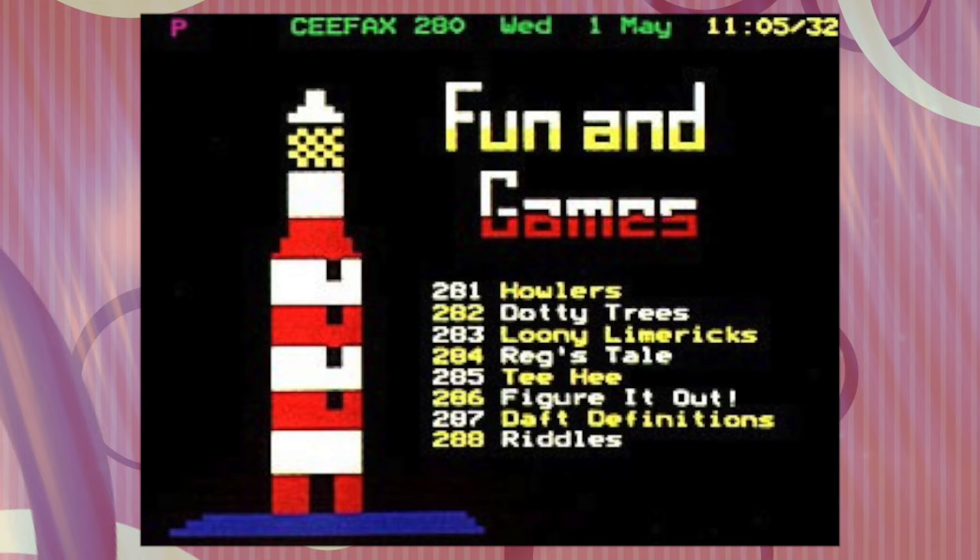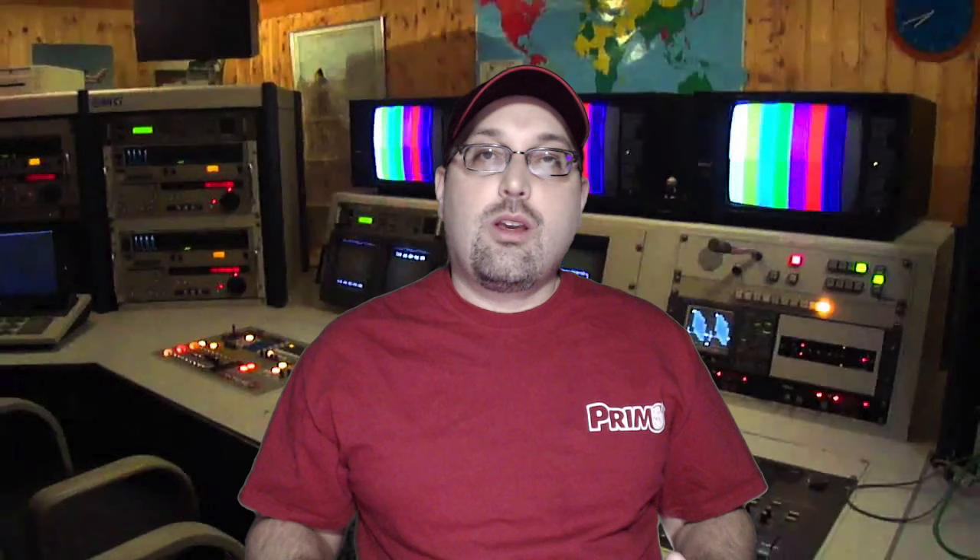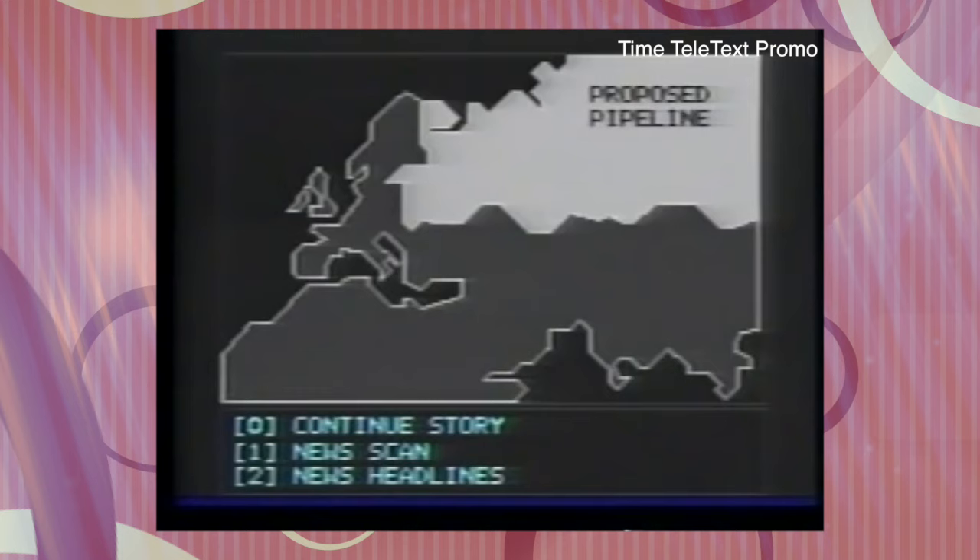Another awesome thing is that you could do trivia on the system. Teletext started back in 1973 when they were just testing it, and it had a long run in English-speaking countries. CNN used it until 2006 and the BBC until 2012. What's so great is that you could view Teletext pages from around the world by downloading a Teletext app. I downloaded the app called Teletext International and had a lot of fun looking at BBC Teletext pages.